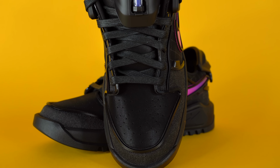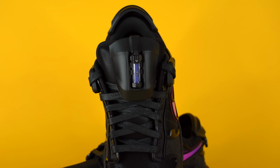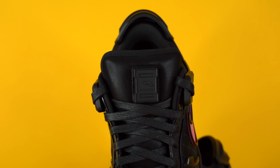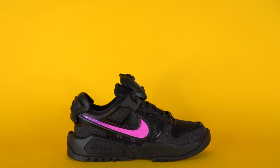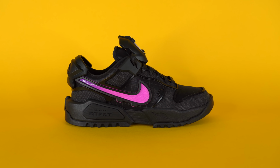Underneath the laces and actually running all the way up the tongue, you've got more of that synthetic nubuck-like material. And then at the top of the tongue, underneath the attachable, or I guess detachable shield, you've got this plasticky area which allows you to attach the detachable shield. When I bought these shoes, I didn't realize that there were components that you could attach and detach, and I actually kind of dig that about the shoe. I just thought it was a molded piece of material that's just plopped on the shoe. And to be honest with you, I kind of like these details. I think they're really cool, and I plan to wear the shoe with these details still attached.